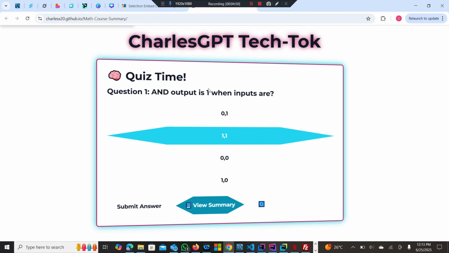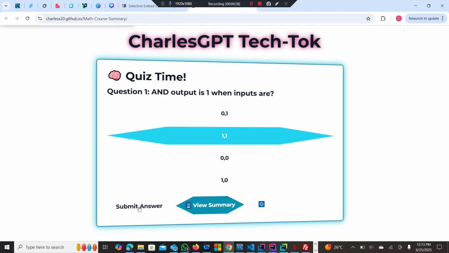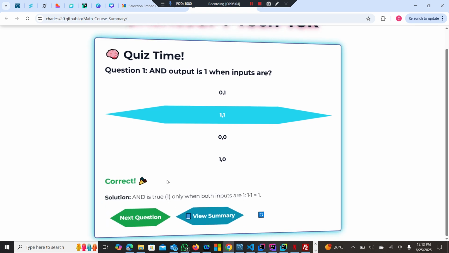Make sure you answer your own questions. I have like 50 or 60 questions, I think. I added like 50 questions on this quiz app, so it generates random questions for you guys. You submit the answer, and it shows correct. It's the same thing as in our other videos. It shows you if you're correct or wrong, and still gives you the solution on how you got it.